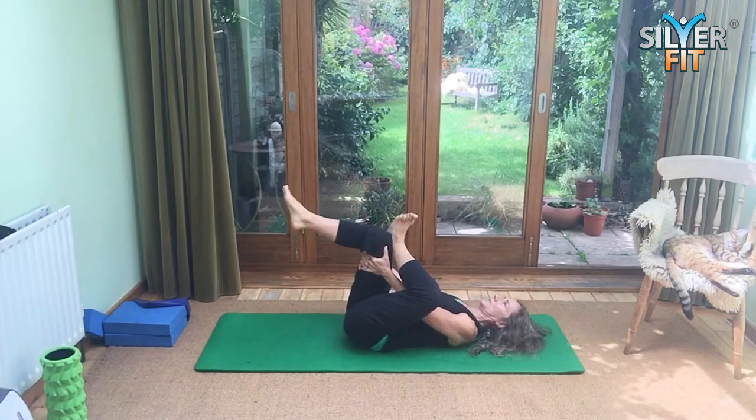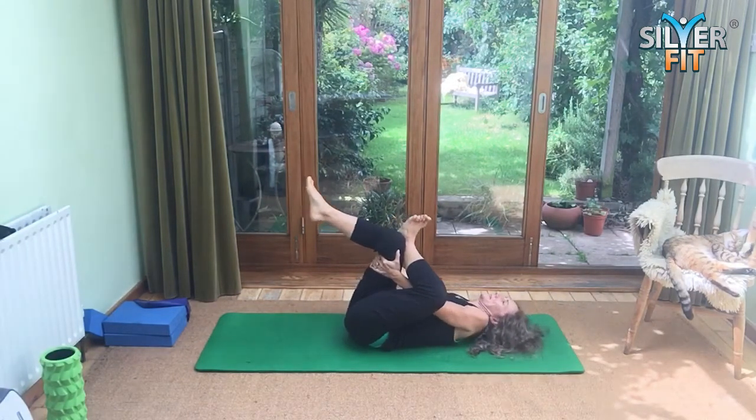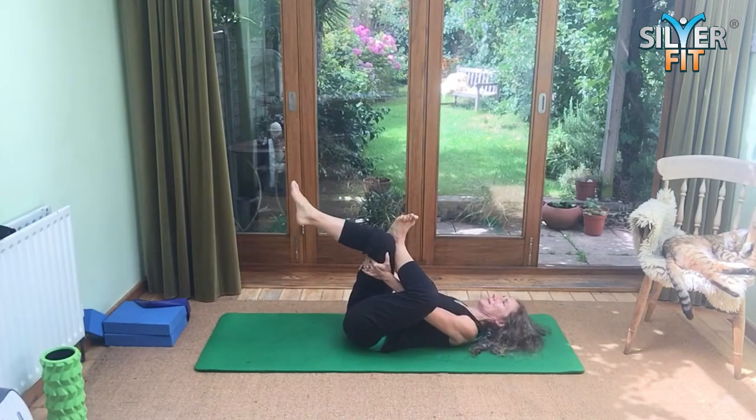Okay, and again with this one, stretching, we can go a bit too far with it sometimes, and it affects the rest of the body, so you don't need to tense up anywhere else. Tension in the neck will not improve the stretch.